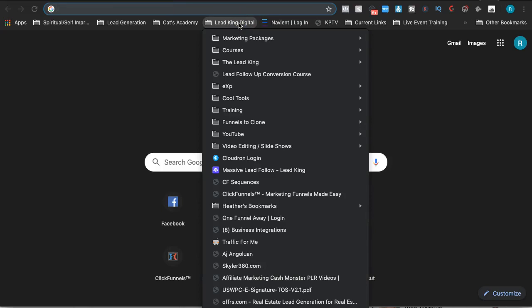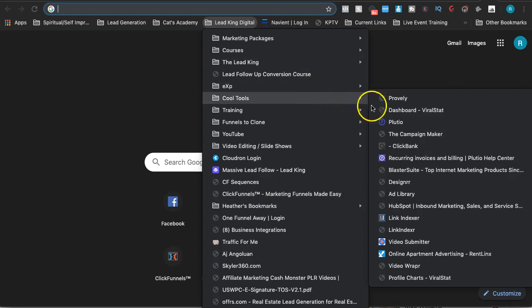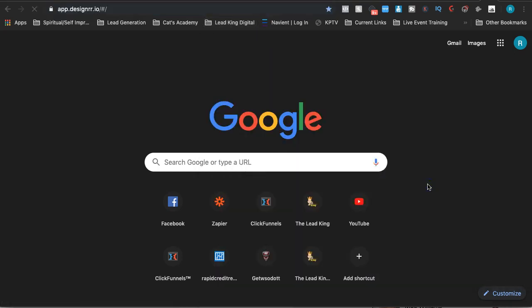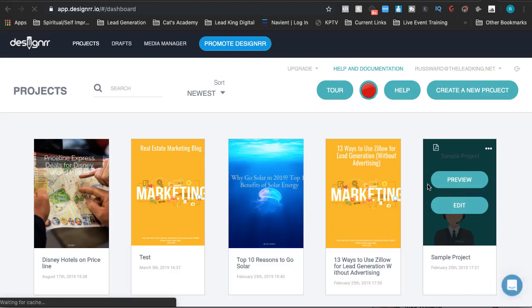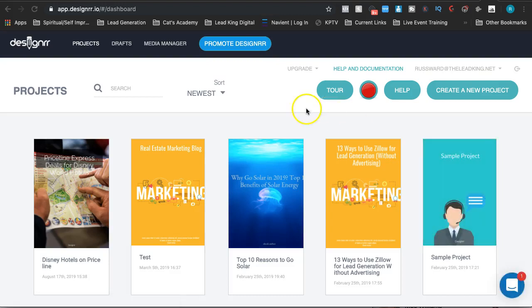So I have a cool little bit of software, and it is called, let's see here. It's under Cool Tools, and this one's called Designer, okay? Now, normally this thing, you get a lifetime license and all that good stuff. I think it's like $300 to get a lifetime license, but I have something cooler I can show you. You can get it cheaper. And then what you do is you come in here to Designer once you're logged in. You can see I already made this, but I'm going to remake it so you can see. So I'm going to create a new project.